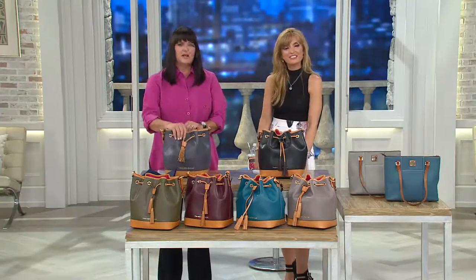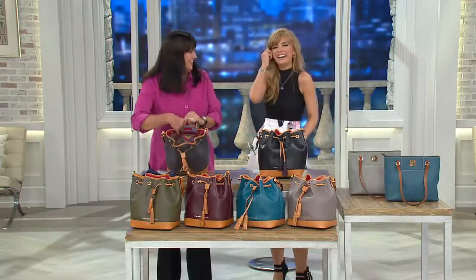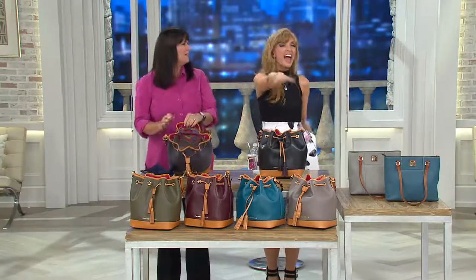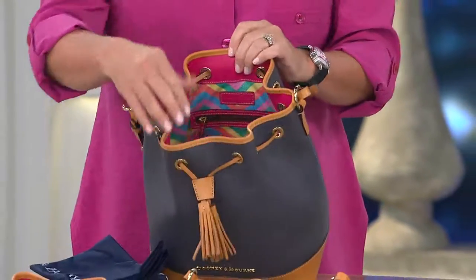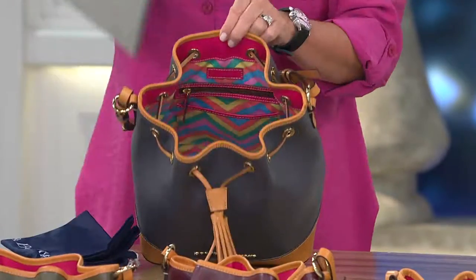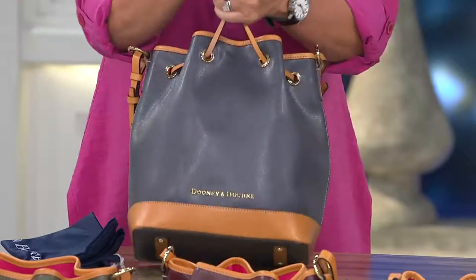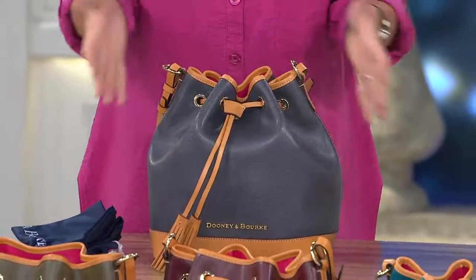It's like when you have a really great ring on and you're looking for an excuse to show it off — same idea. Look at the capacity on that. Even as you angle it, it's like, where's the bottom? And that tablet goes right in there; you can cinch the bag shut and you're not losing any of the room. It's not cinching the tablet.